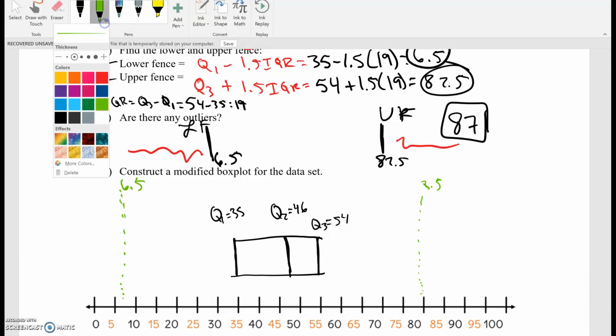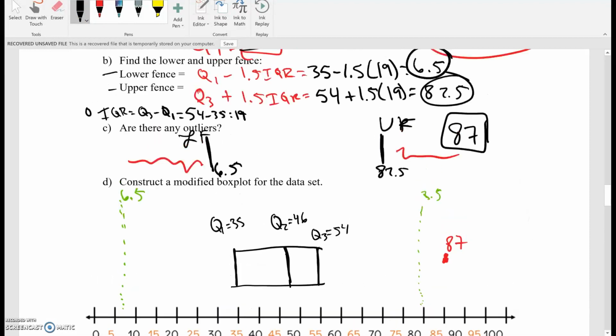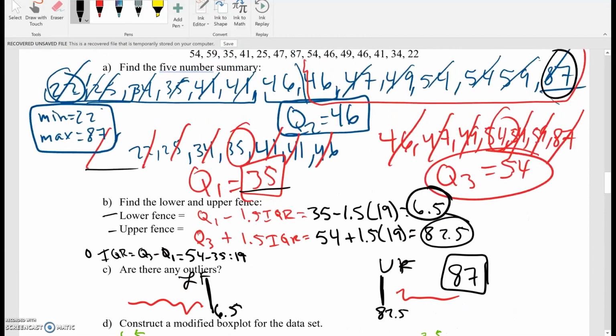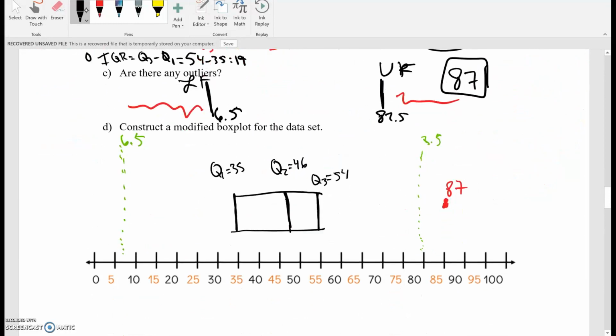All right, and now what I'm going to do, I'm going to draw my outlier. My outlier in this case is going to be that 87. So the 87 is going to go somewhere here. So here's where 87 is. So this is an outlier. Okay, now what goes here? Where are my hinges? Well, that one's going to be the next good value. My next good value was the value that was right before 87, which in this case was 59. So 59 is going to be my next good value, which is around here. This is where my hinge starts. That's my upper hinge. This is going to be my 59.